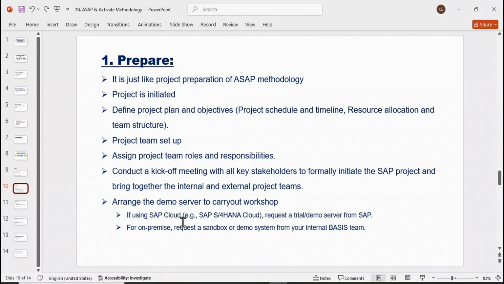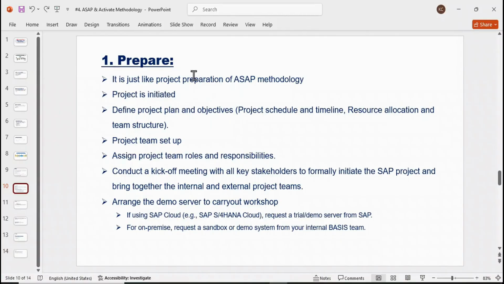In order to carry out this workshop, first of all a demo server must be available. If they're using SAP Cloud, then request a demo server from SAP itself. If it is on premise, then a basis consultant will set up this demo system, and in that we can arrange the workshop. So these are the activities happening here in the prepare phase.